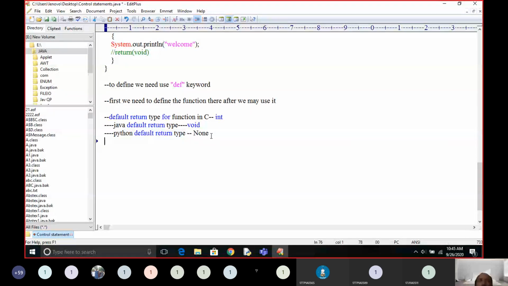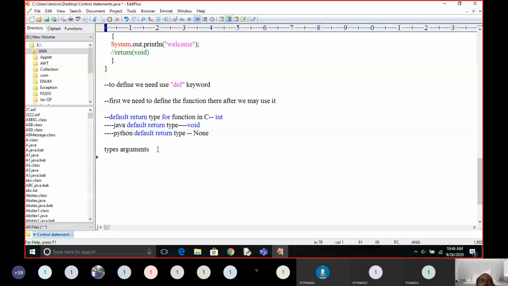Next, if you are having functions, what are the various types of arguments you are going to use? Types of arguments, or you may use the word parameters. They are all the same. If you take any language, even C, C++, Java or Python, what are the types of arguments? Please respond. Pass by value, pass by reference, or we may call them call by value and call by reference. That is the parameter passing mechanism.